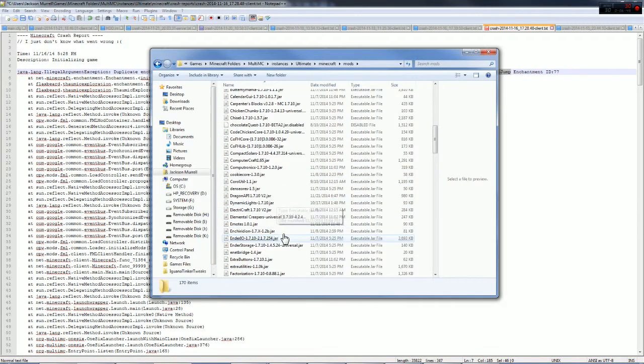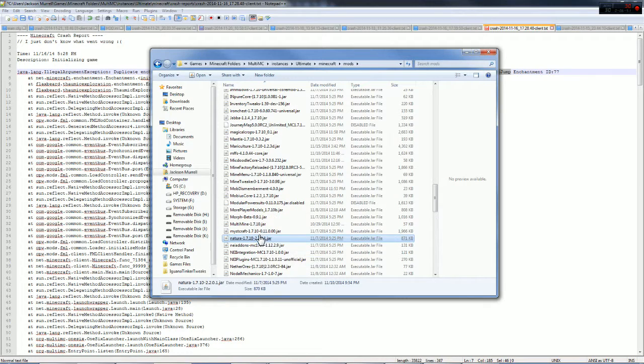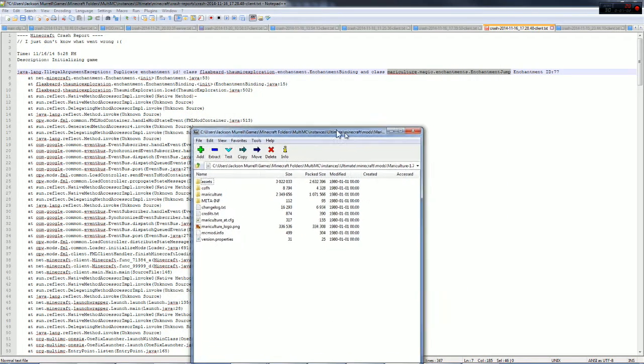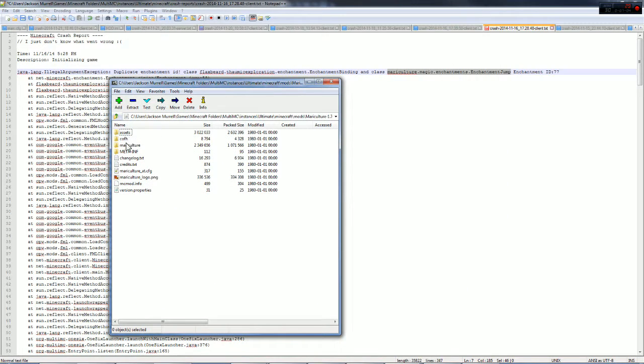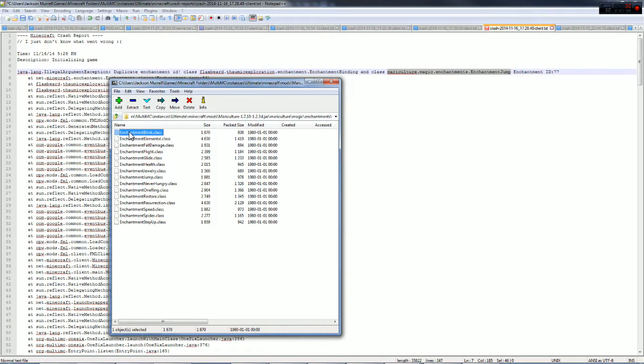If I go into the mods folder and down to mariculture, let's just use mariculture as an example, and open this up, the file path is mariculture, magic, enchantments, and then enchantment jump. So there's the class. That's exactly the file path you can see up here.